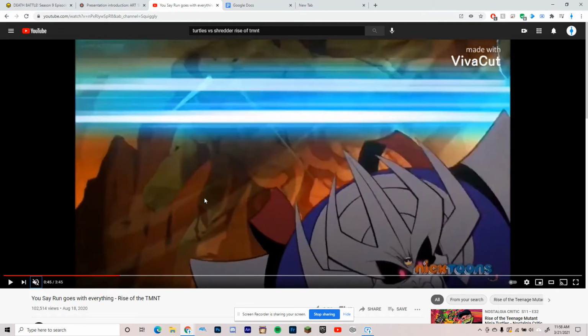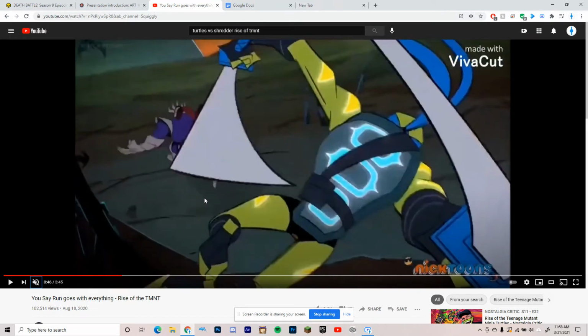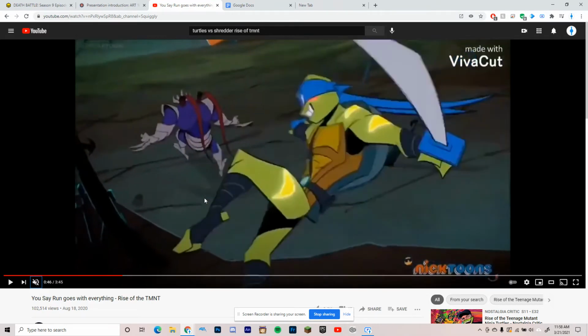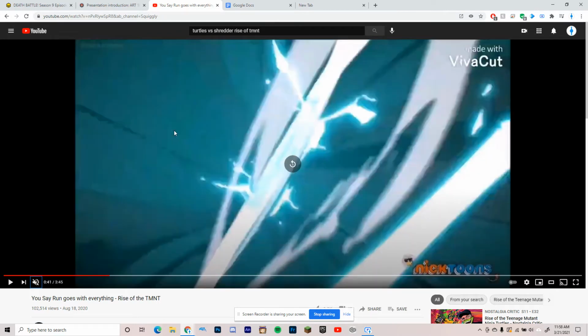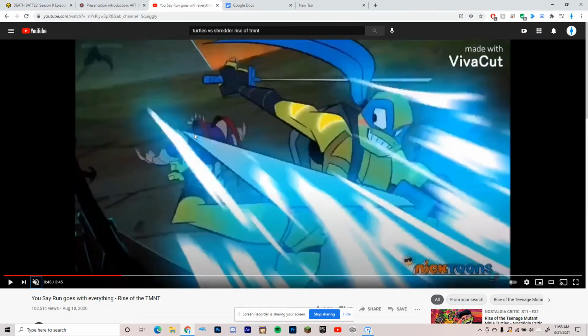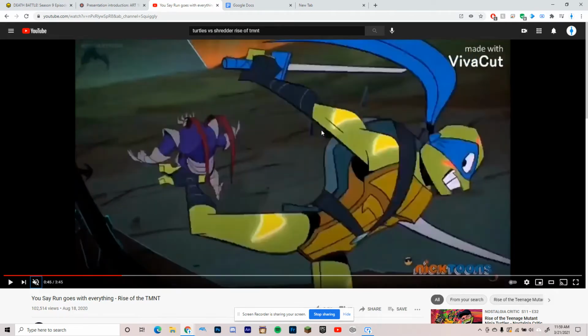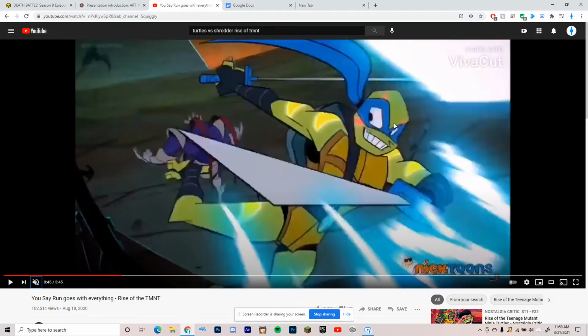He blocks away the sword, but doesn't notice Leo as he teleports behind him. But we can see a little bit of surprise in his actions right here, where he reacts slightly to Leonardo disappearing from his sight, where he should be right here. And as for Leonardo himself, he's got a smile on this entire time, really cocky, and he's clearly enjoying toying around with Shredder, messing with him.